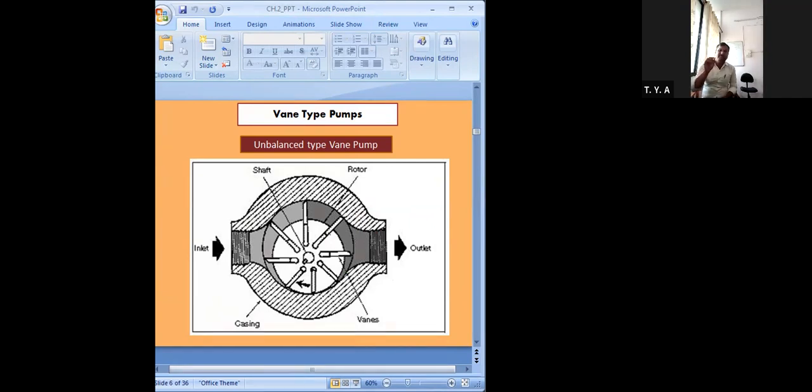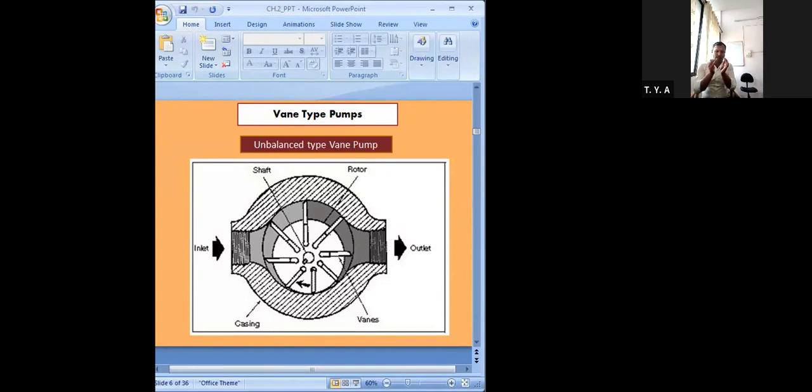In the first type, the fixed displacement unbalanced pump, the rotor housing eccentricity is constant. Due to that only, the displacement volume is fixed in the fixed displacement unbalanced type of vane pump.